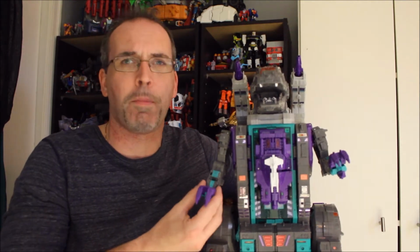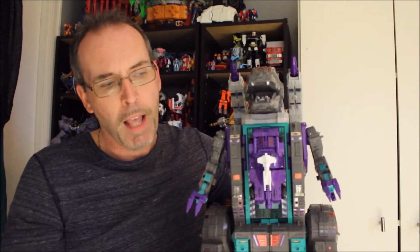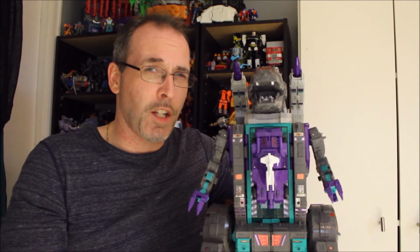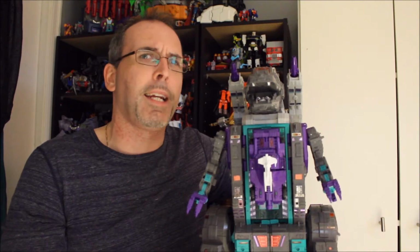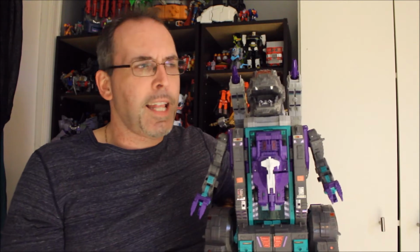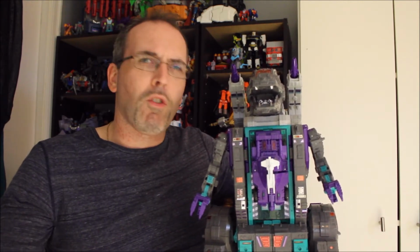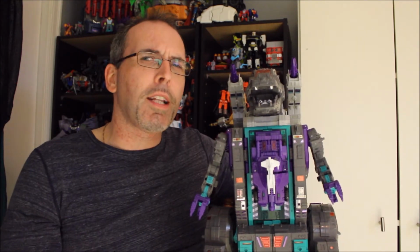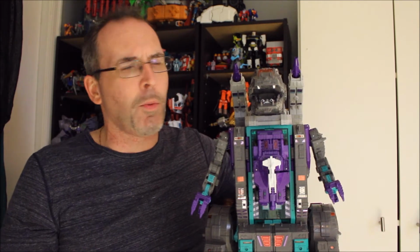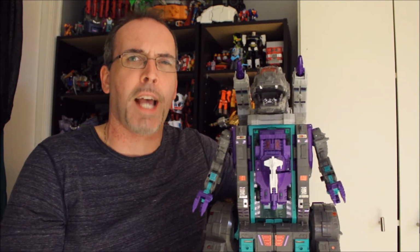And this is, of course, Trypticon. And we looked at him a long time ago in episode 300. And we have kind of looked at an Ultimate Decepticon base before. But things are going to get updated here now, because when we were looking at all the Autobot ones, I said then that it seemed very fitting that we incorporate the Micromaster bases. And I think the same can be said now for incorporating the Decepticon Micromaster bases with this guy as the centerpiece. And what better way to make him a centerpiece than with the Toyhax label set?